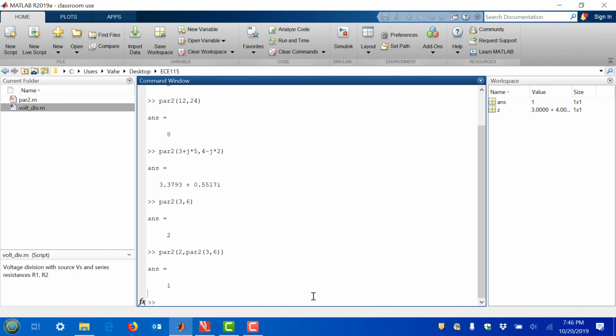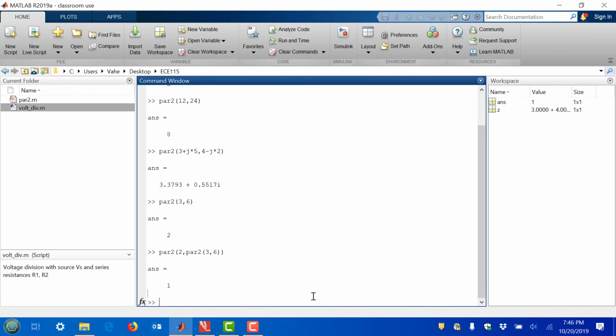But before going into that, I want to show you something. There are some things that allow us to, for example, ask the user for input. So let's say you're running a script, running a little program. We can ask the user to input some information. Like, for example, let's say we're going to do voltage division. And in fact, that file I'm going to show you next is voltage division. Let's say we want to ask the user for the voltage source value Vs and then the two resistor values R1 and R2, right? So let's say, for example, we're going to ask the user to enter the Vs value.